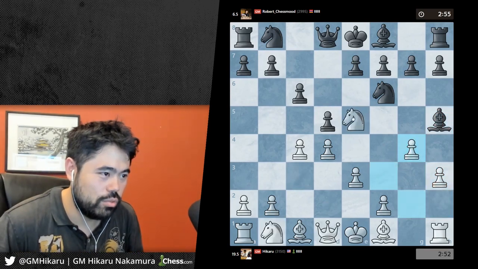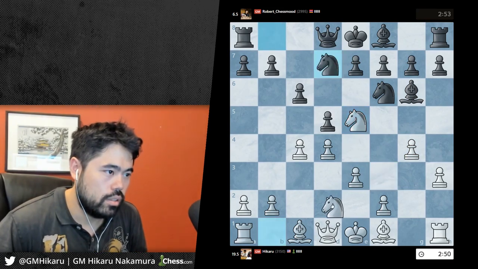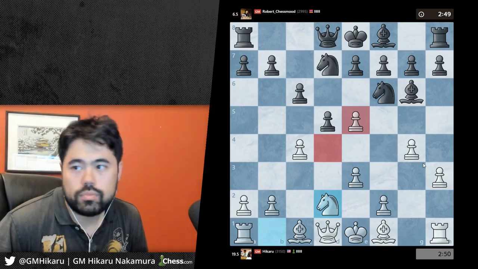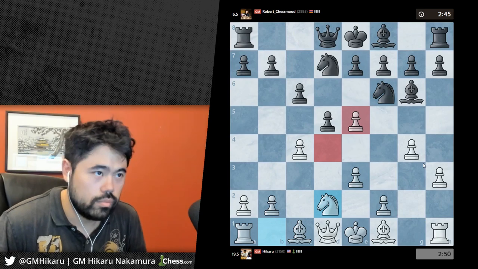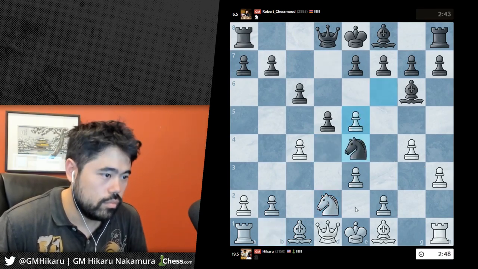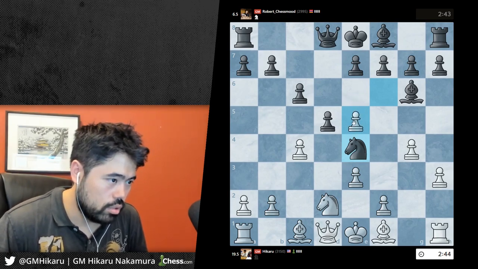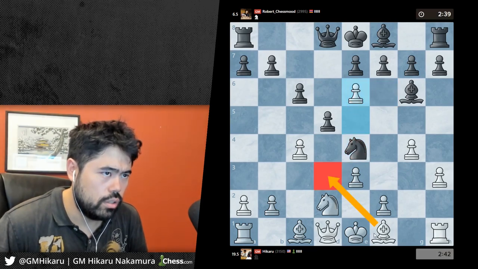Funny. Okay, let's play g4. Let's play 95. Let's play 92. I think e6 is actually playable here. Yeah, I think e6 is playable here. e6 and bishop d3.